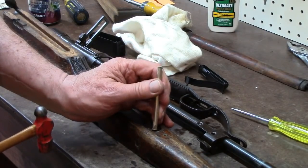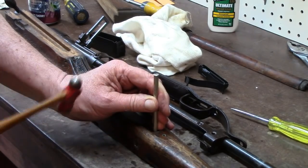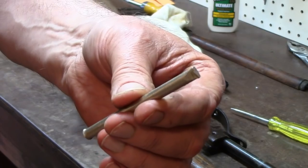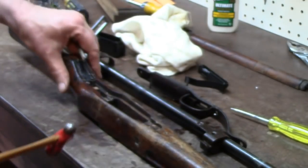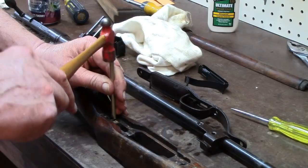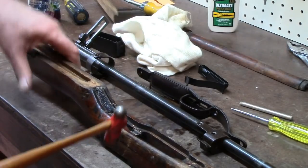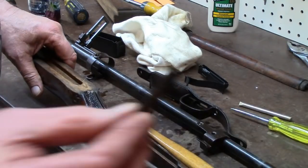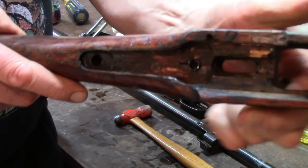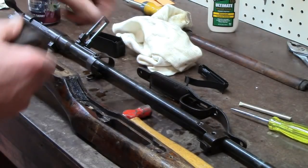We're finishing up the job now. I'm driving these bushings gently back into place, just flush. This is a piece of German silver, which is used in many operations when you're building a Smith & Wesson revolver — it's always a good drift material because it won't dent steel. There's a third bushing that goes into this last hole right here, and that secures the top and bottom of the stock together. We're going to slide that dovetail back into place.